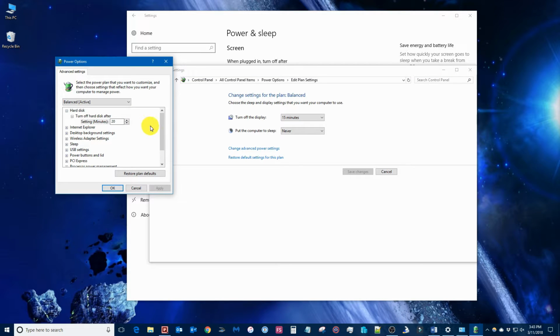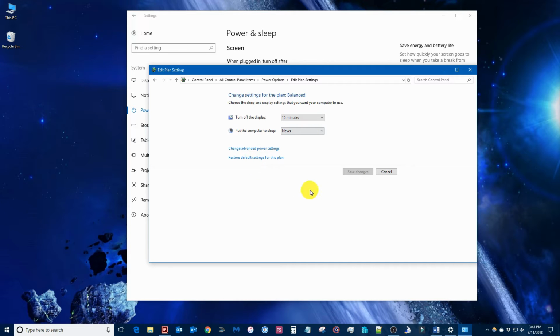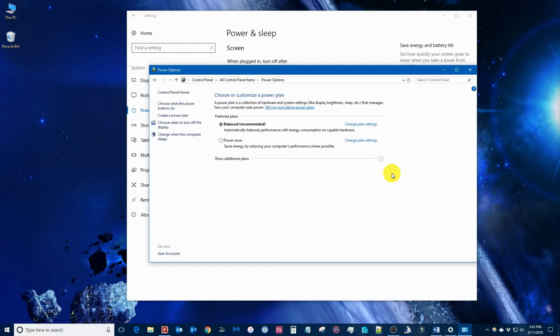You normally will not need to come in here, but I just want to show you that you have all these additional options. One thing to note, if you are having connectivity issues when running on a wireless setup, you may want to check your adapter settings, and this is one spot. And in a future video I'll cover another spot in Device Manager you can go into to also tell the system to never turn off the wireless adapter. So I'm going to cancel this and go back to the previous screen.